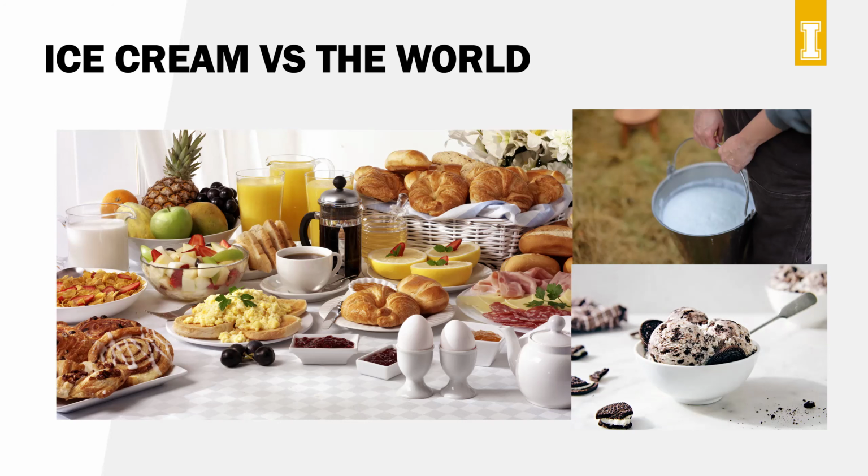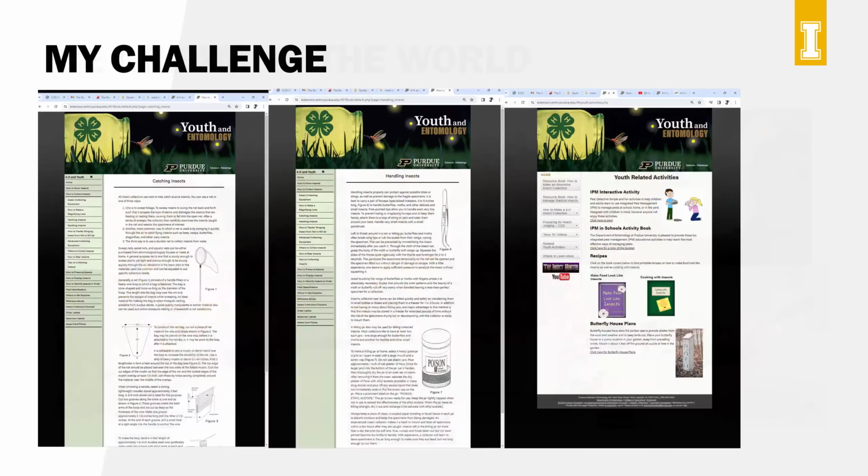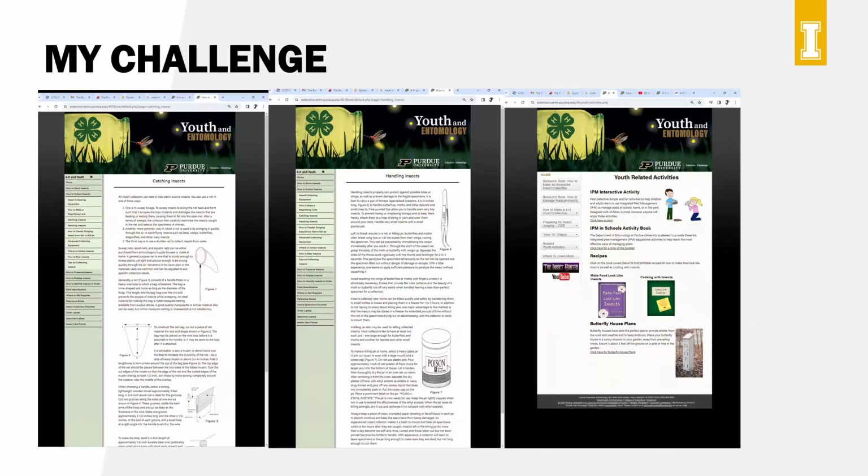So that's my mentality with education, with information, with research: trying to make things palatable and easy for people to understand. It's really hard and it's a lot of work, but to me, that's what I enjoy, that kind of instructional design and that kind of education. So here's just an example with me of kind of the challenge I had to face.